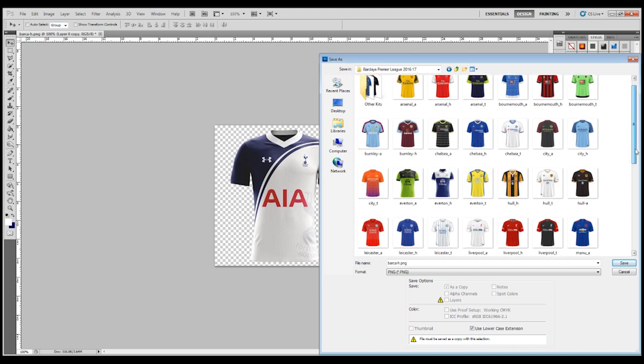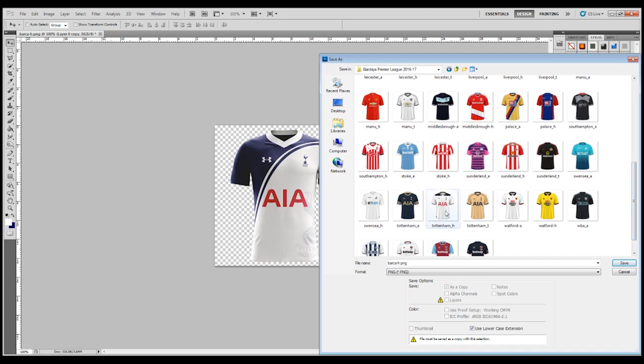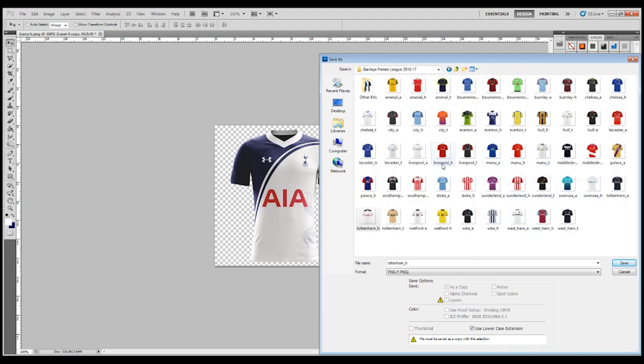Because we're doing the Tottenham one, I'm doing the Tottenham home. What I'm going to do is take this Tottenham home shirt. You don't have to do it this way, but I'm just doing it for the sake of it. I need to make these a bit smaller. Go medium sized. Where's Tottenham? Where have they gone now? There they are. So just make a note of what it's called, Tottenham home, and I'm going to pop that into old kits. Okay, so it's gone, and because I actually clicked on it, it selected it, and that is what we're going to save this as.